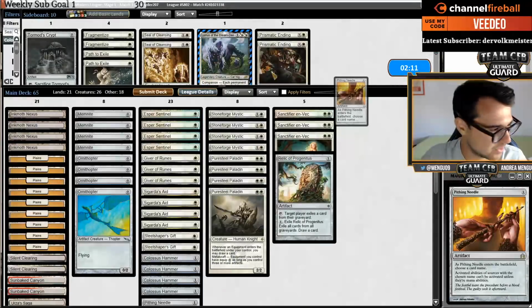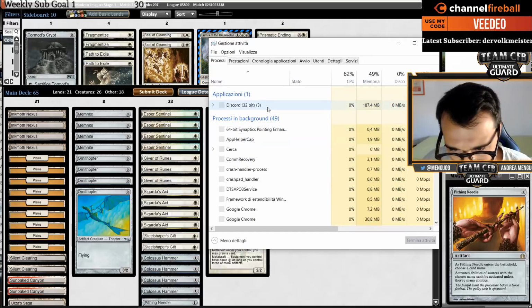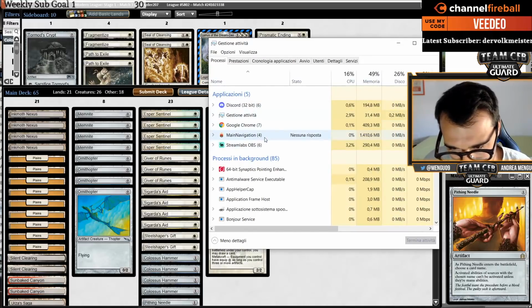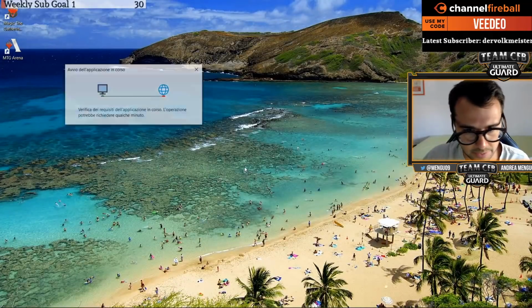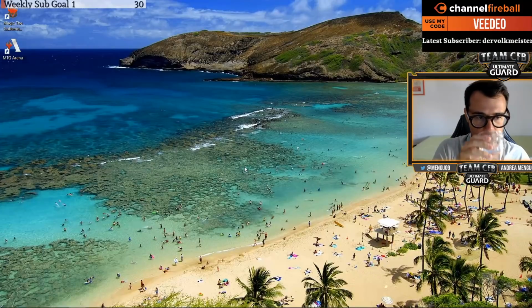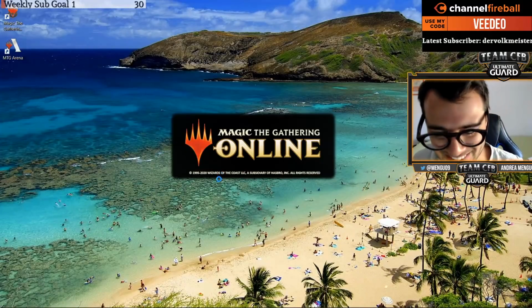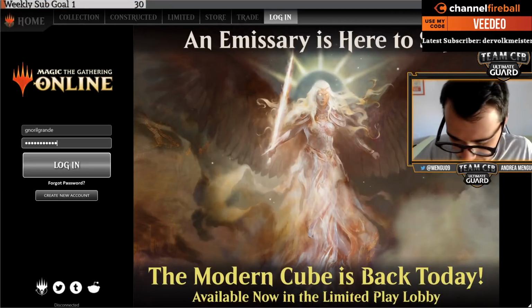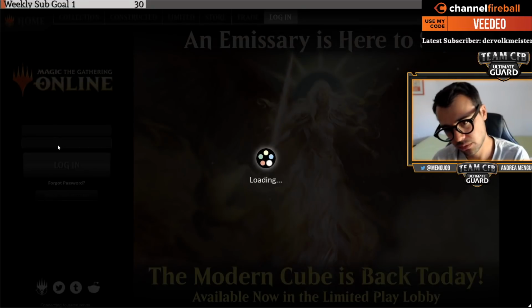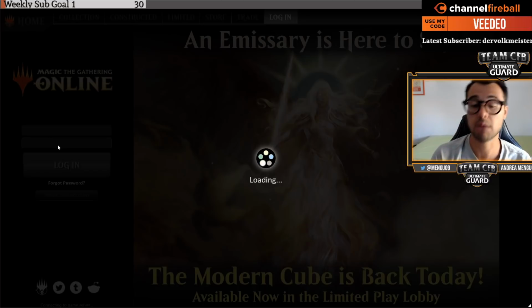Alright, I think I have to restart Magic Online. La la la. Magic Online, hello. Hopefully, I can restart it in time for sideboarding. Yes, I forgot to turn it up in game 1, but... Hello. The Modern Cube is back today. Wow, that's a good rhyme. That's a good rhyme, Magic Online.